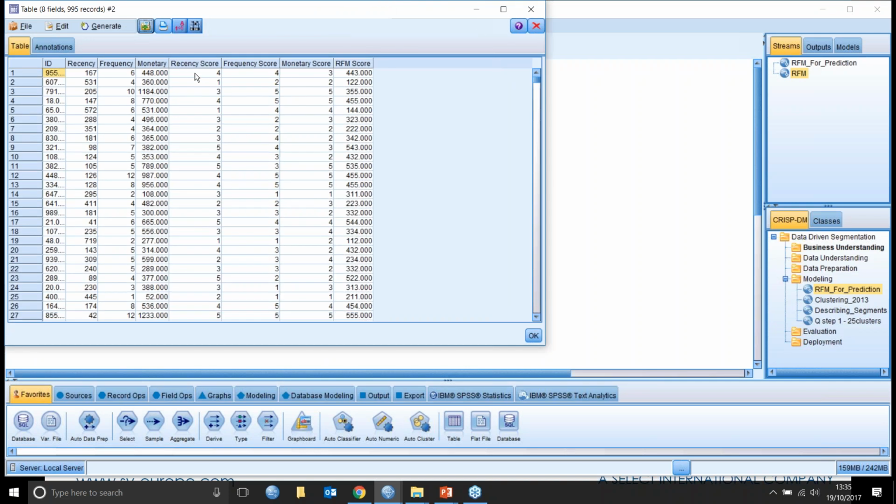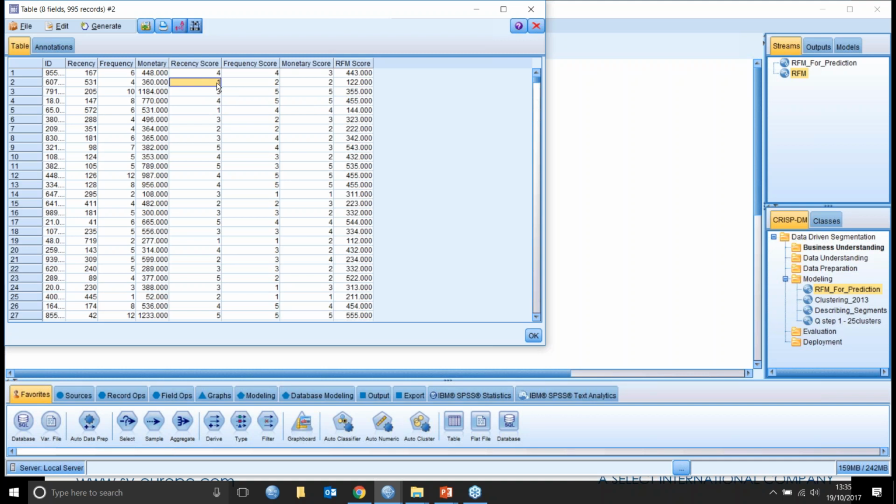And what we get out the back of that is this score. So we get the recency score, frequency score, and the monetary score, and we can see here, for example, this is the monetary score. You can see this monetary score is coming in at 5. 5 means that they're in the highest group. So the higher the number, the more recent. So this person here is very frequent, highest group for frequency, highest group for monetary, and about middling for recency. So they haven't shopped for a while.